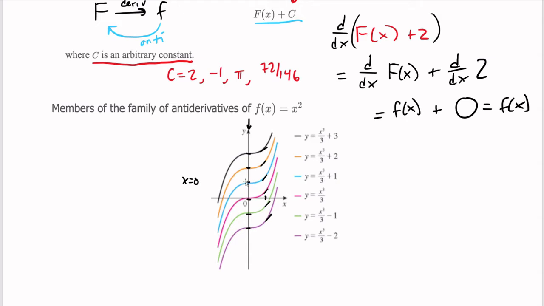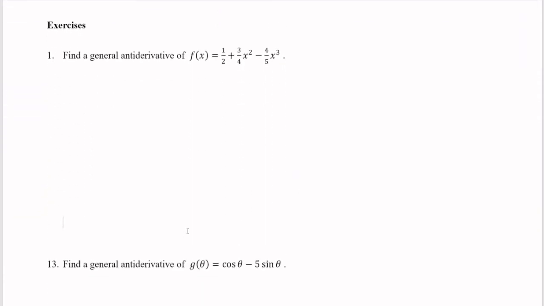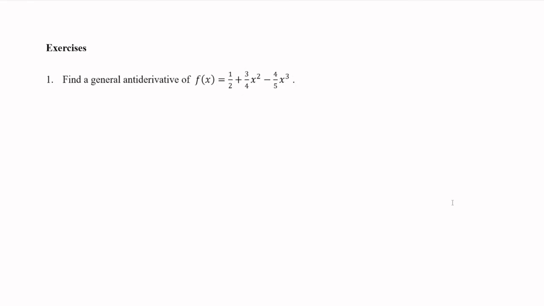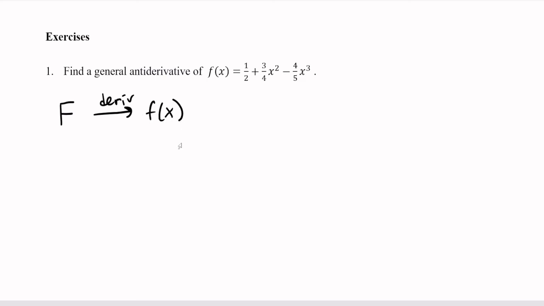So just think about it. But we'll do some examples right now. Okay, let's give ourselves some more space here. Example number 1, we'll zoom back in a little bit more, says find a general antiderivative of this function. So immediately, again, I'm looking for a function, big F, such that when I do the derivative, I get down to this. Okay, that's my goal.